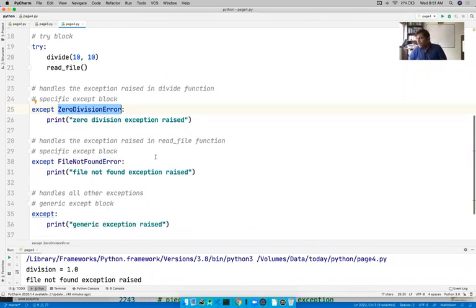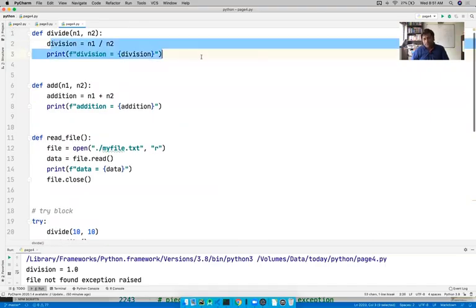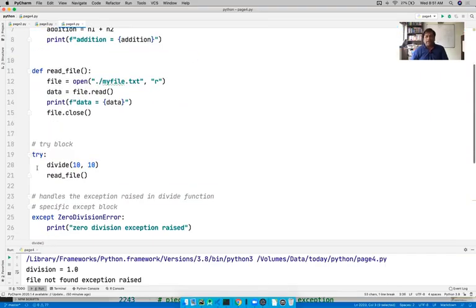Kaushik, your question: when the divisor is 0 and the file isn't there, it gives only an exception for the divisor. Why doesn't it give for both? Very good question. Whenever you are not handling an exception here in the divide function, it will come back here on line number 20.